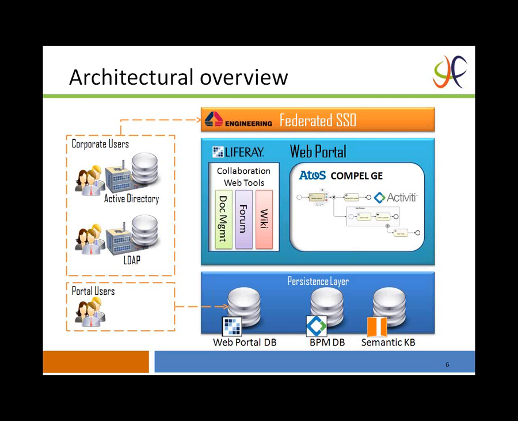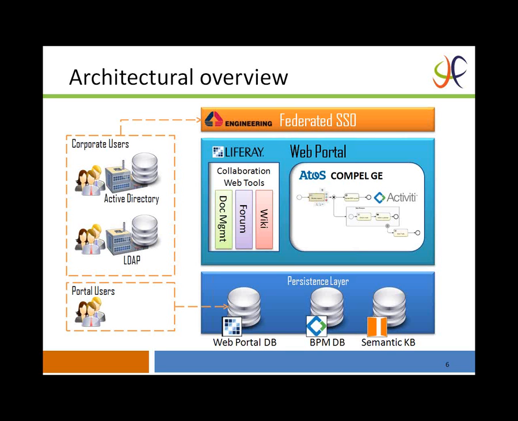This is a very high-level architectural view of how these components are bound together. As you see, at the core we have the ATOS Compel engine, and it is framed inside a Liferay web portal instance, which also provides some very basic web collaboration tools like a wiki, a forum, and document management facilities.